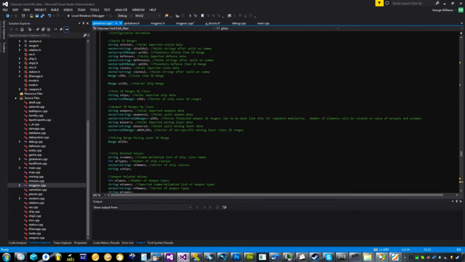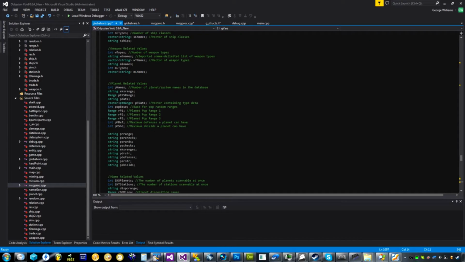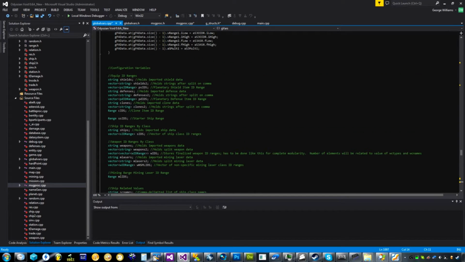So this is a vector of vectors, if I'm not mistaken. No, it's a vector of PDID ranges. That's right, PDIDs. Okay, so each vector element is a different weapon type.